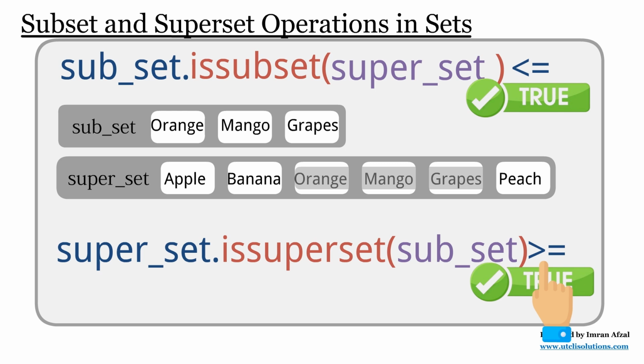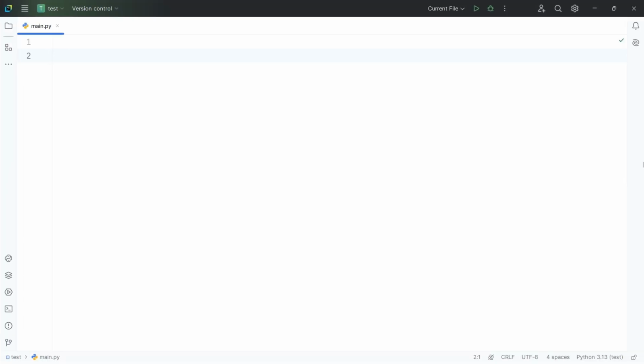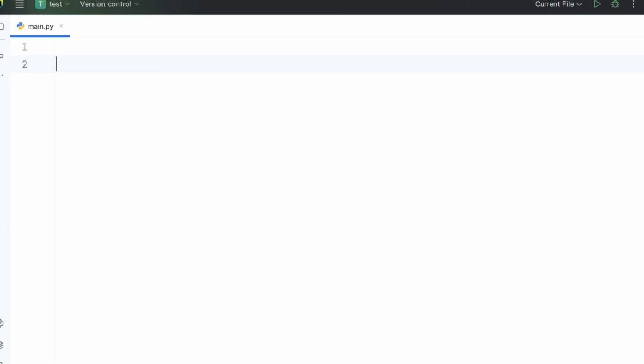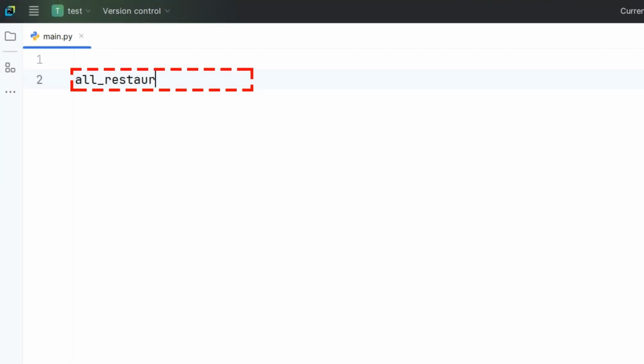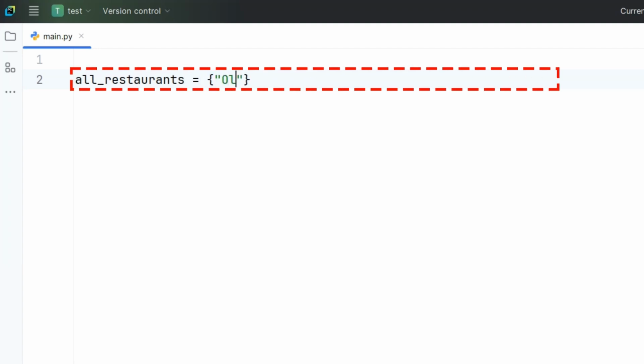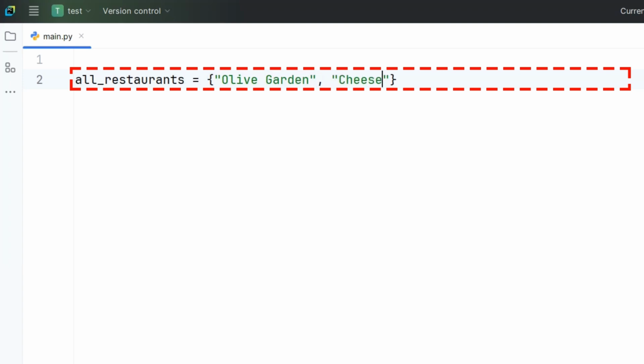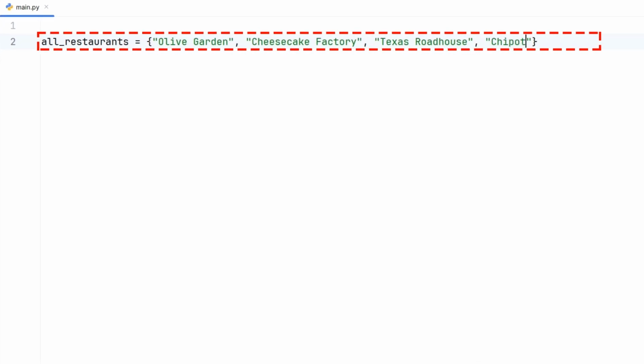Let's practice a simple example where we create a set of American restaurants and define a smaller set of fine dining restaurants. For this, we create a set named all_restaurant by using curly braces. Inside this, we place five restaurant names. Let's say Olive Garden, Cheesecake Factory, Texas Roadhouse, Chipotle, and let's say Red Lobster.